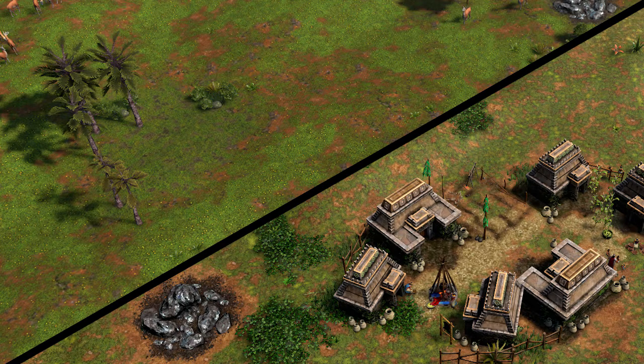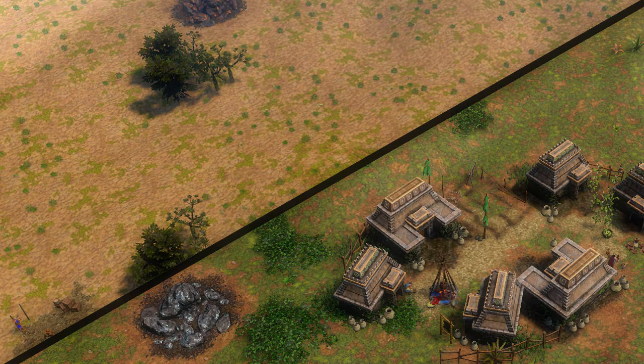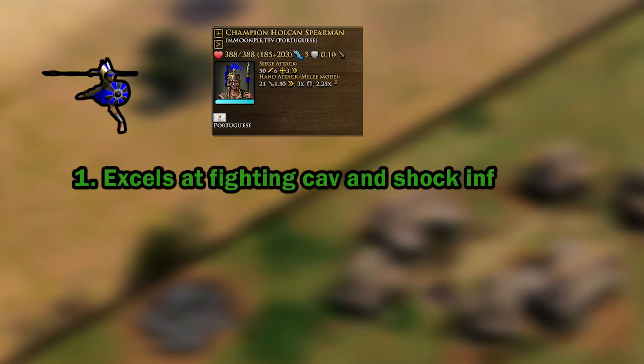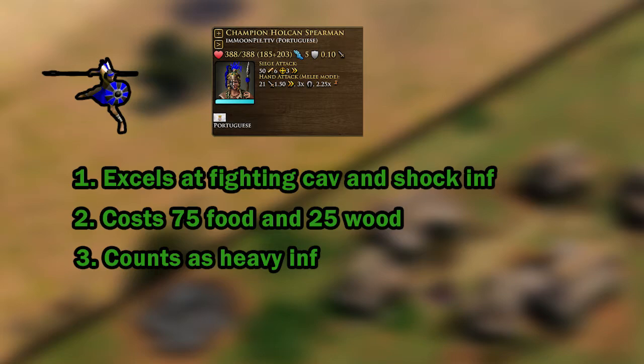It's important to note that the Maya minor civilization is also available on Mexico. Now the Maya minor civilization have access to 2 units, the first of which is the Hulkan Spearman. This particular unit excels at dealing with cavalry and shock infantry. It costs 75 food, 25 wood, counts as heavy infantry, and has a build limit of 17.